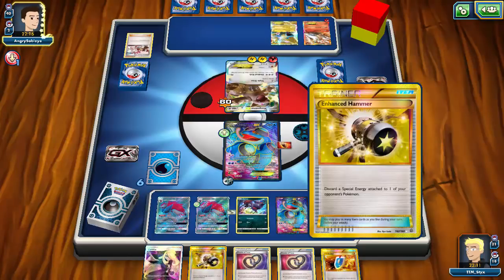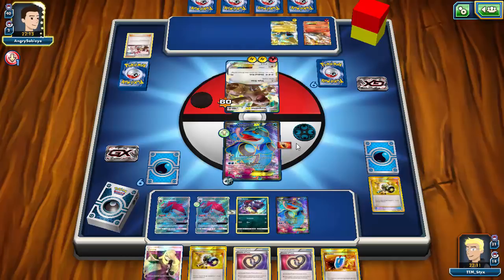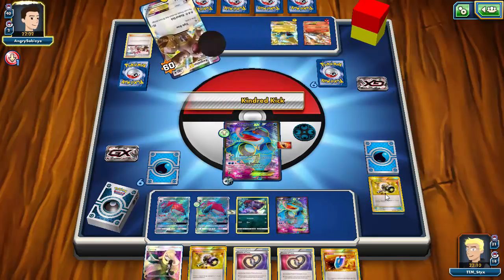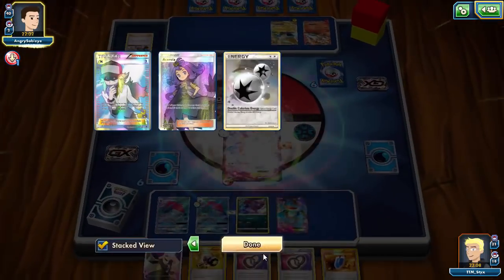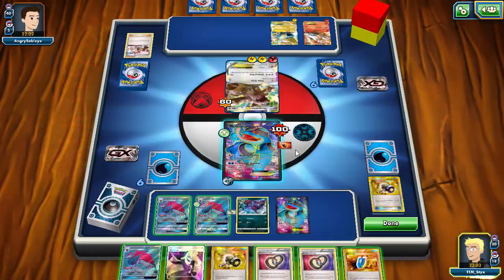We see the Manectric come down. That Assault Laser could be annoying. Assault Laser actually could be very annoying. So what I think I'm going to do is I think I'll play the double puzzle this turn. Yeah, because Kindred Kick, if he didn't get heads, I would have been able to live the Assault Laser next turn, but he did, so that's unfortunate.